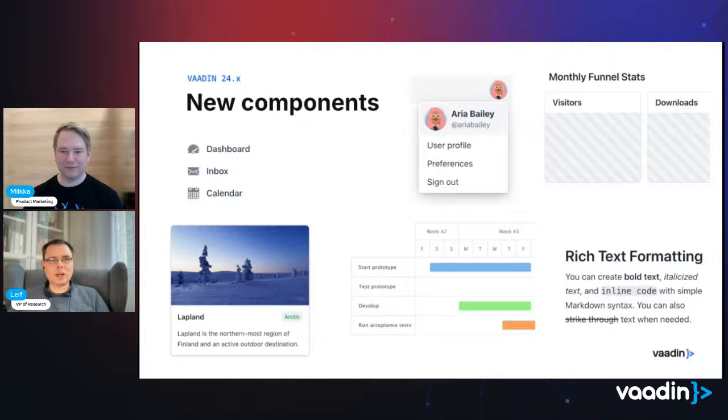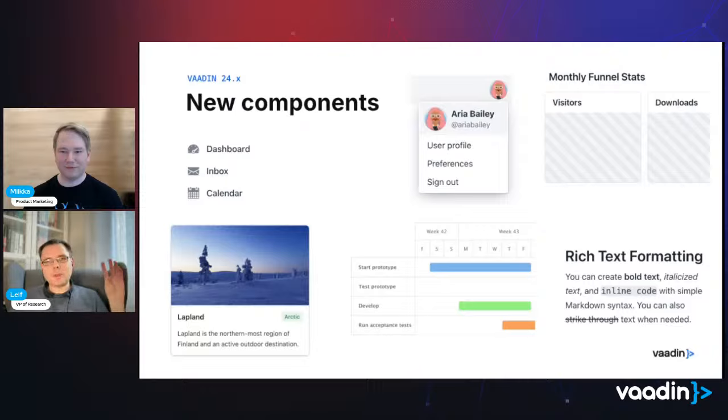So we have a bunch of new UI components, starting from the side nav to show what you typically want to have in the navigation sidebar of an application. We have the popover component for these kinds of small things that pop out from some other component. So they could be used for tooltips or for more customizable context menus and those kinds of things. We have the dashboard component for visualizing different kinds of dashboard widgets, which typically contain charts or things like that, but you can put anything in them.